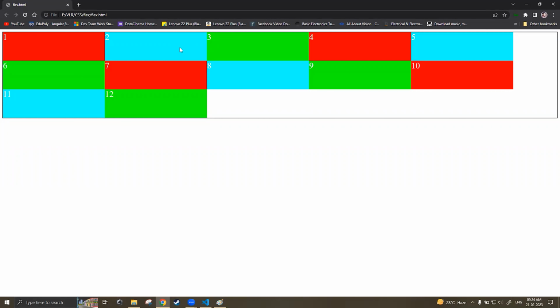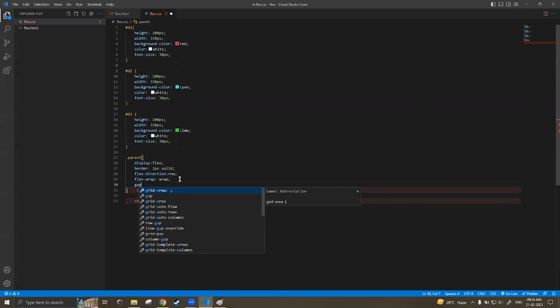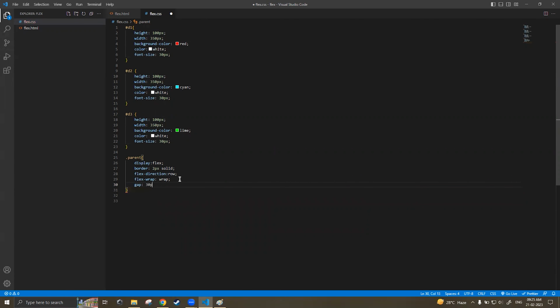Okay, now there is something called gap. There is a property called gap here. So let us see the gap property. Here I can apply a gap property, which I can set as, let's say, 30 px. What will happen then?